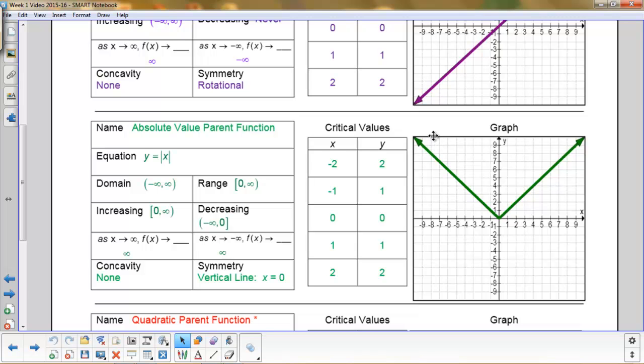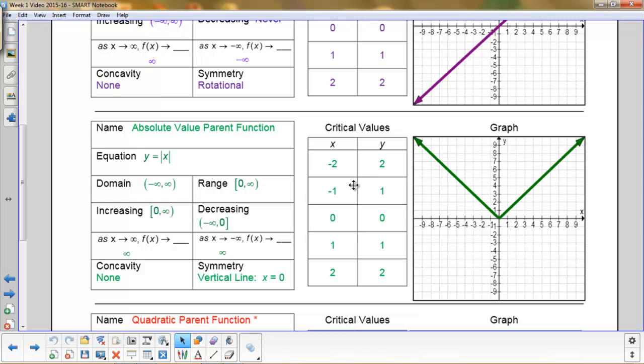And we can go further and ask where the ball would actually stop rolling when we were rolling it down this particular part of the line. That point is 0, which is why it's decreasing over the interval negative infinity to 0. Likewise, if I take that ball and try to put it on this part of the line, notice I would have to manually push it up the line, or else it would just roll back down. That means it is going to be increasing from that point onward. So hopefully that helps you visualize how we find increasing and decreasing intervals.